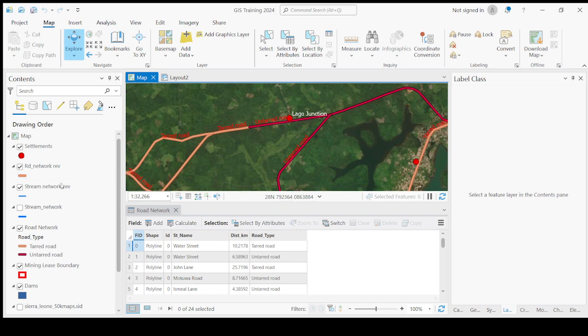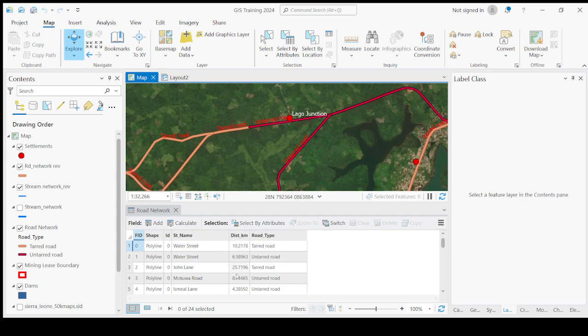So yesterday we did geometry calculation on polylines, where we had to calculate the distance underscore kilometer field, and then we used kilometer. Remember, our column heading here is distance underscore km.